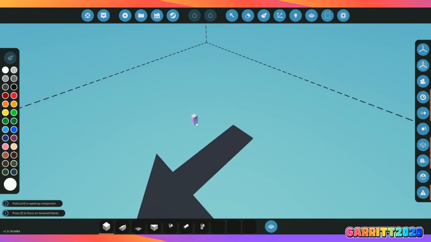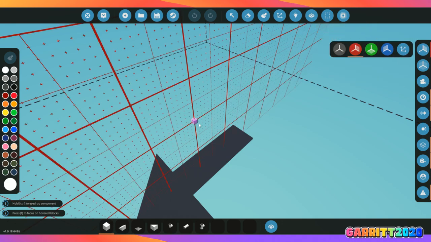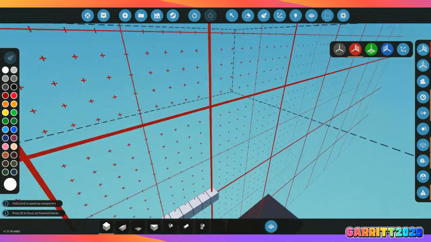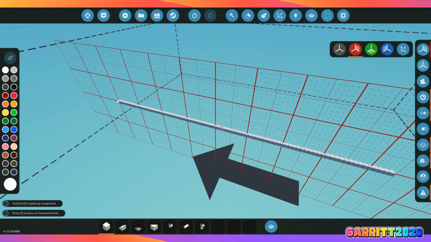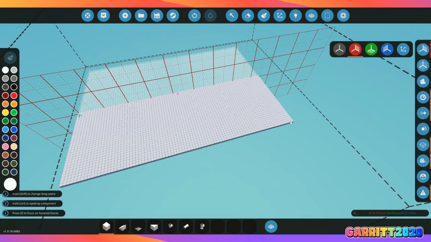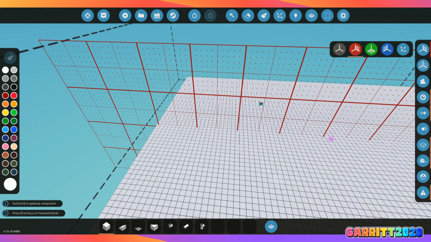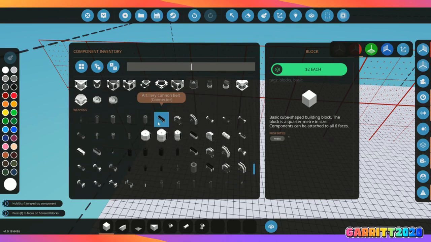Okay, let's grab a block here. Symmetry X. Imagine just building a boat up inside of something like this. Like you just build a boat on land and then throw it in the ocean. Okay, so now that I have this, I'm gonna test some things.